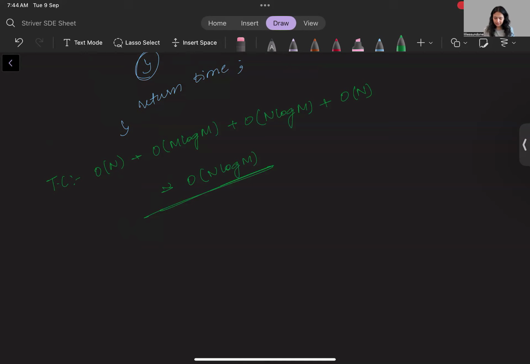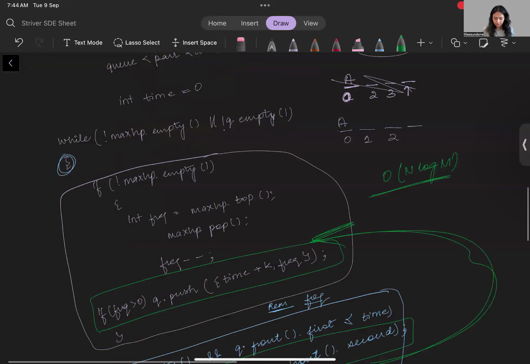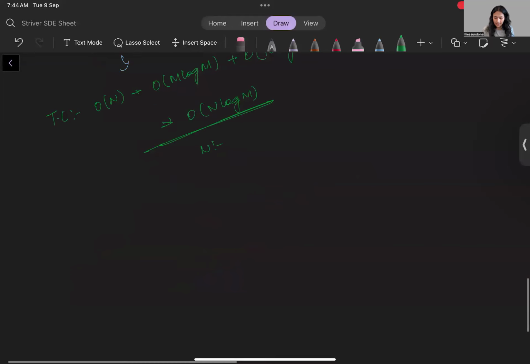Where n is your total tasks, that is to say, your given input size, and m is your total unique tasks. I hope everybody is good with this, right?